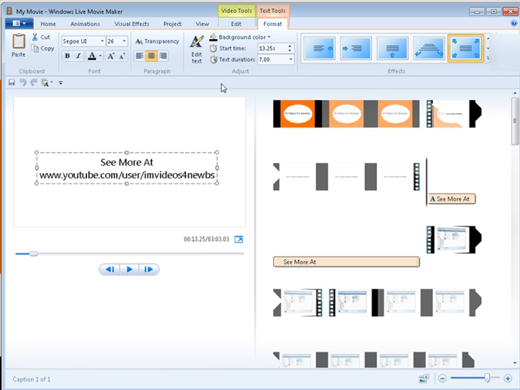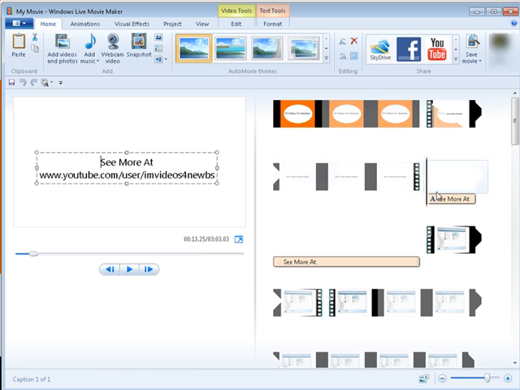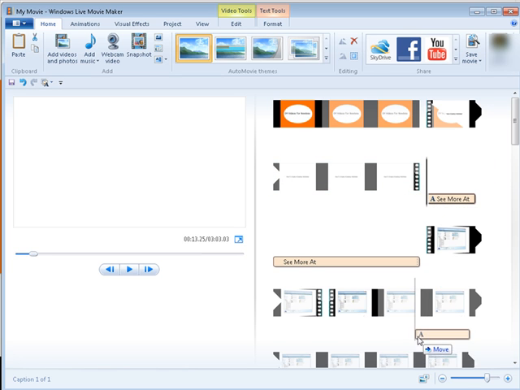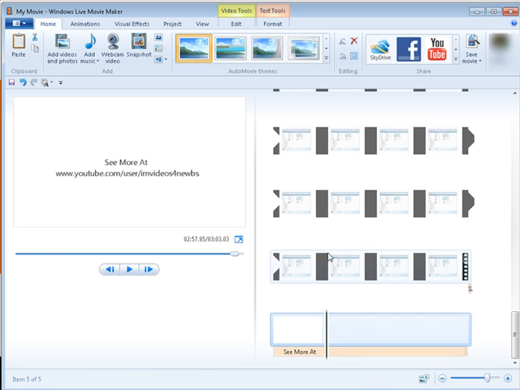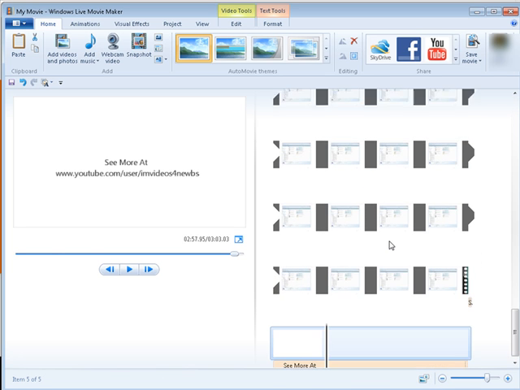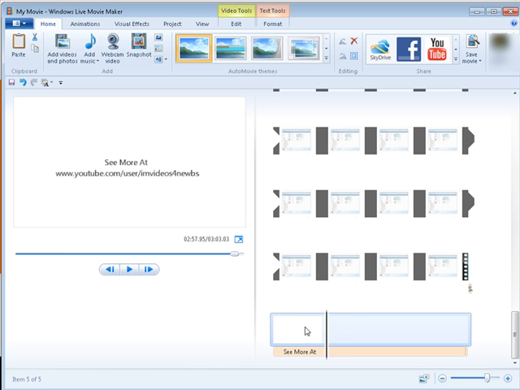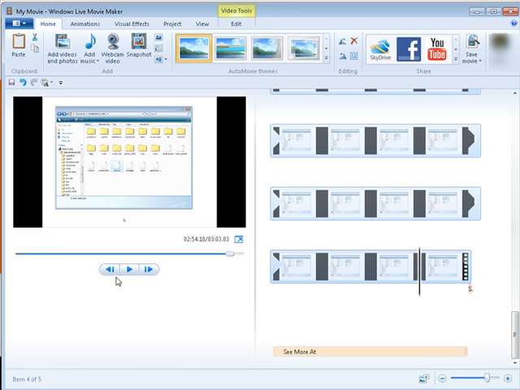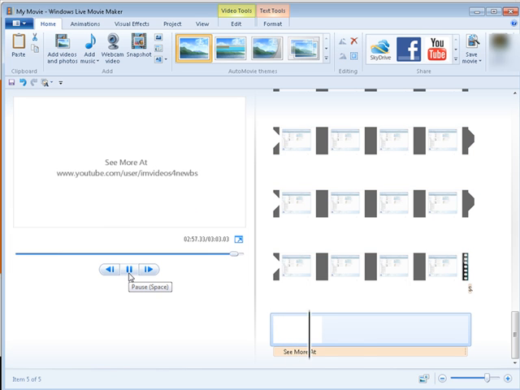Now, what we can do now is we can move that. See, here's where it is here. So we can grab a hold of this and just move it to the end. So we dragged it down there. Now, ideally, you could have just positioned yourself at the end before we did that. So let's look at the end of the video here. And if we just watch this, and there we go.